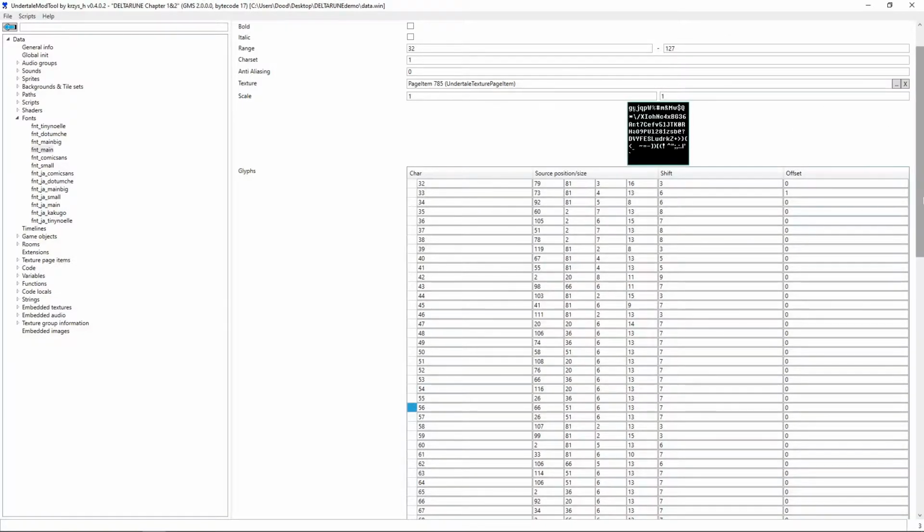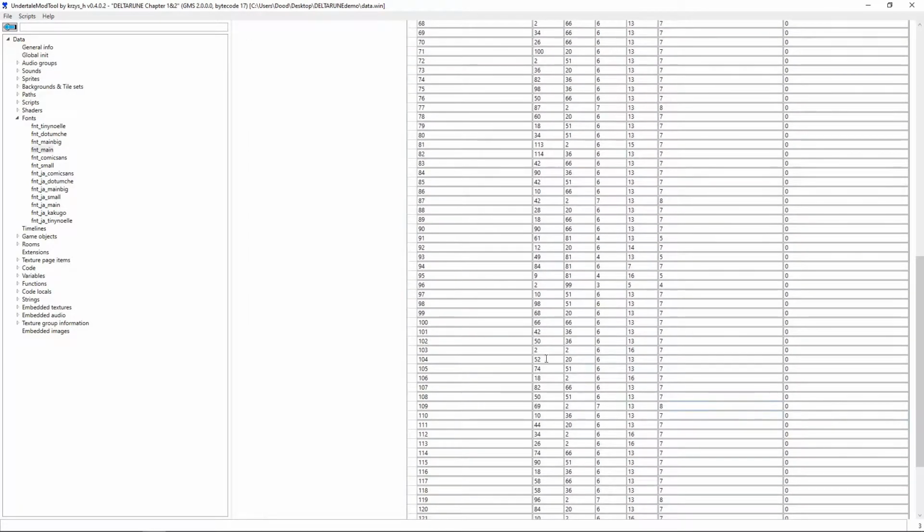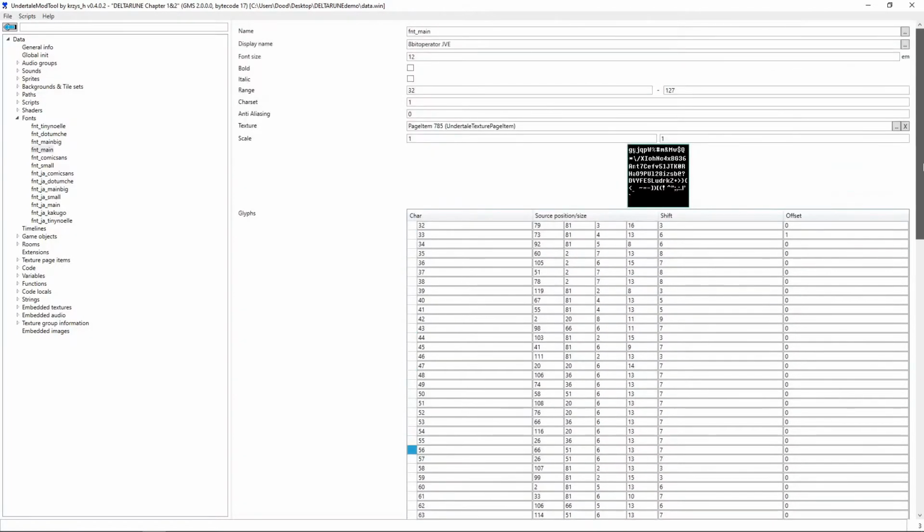If we look at the 103 character in this table, we can see that it's supposed to have a position of 2 and 2 at the top left of the image. As we can see, that character is also a lowercase g. This is important because this is how it matches the message to the individual letters that it needs to draw. So it is important that you get this value correctly.